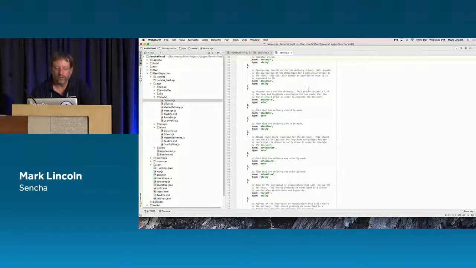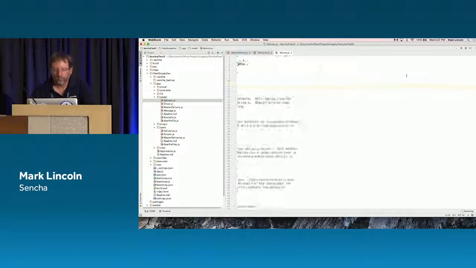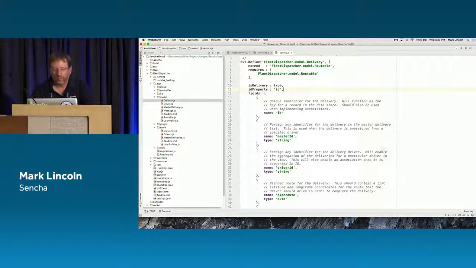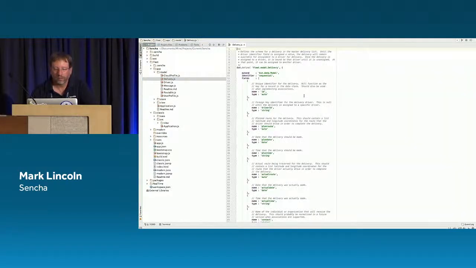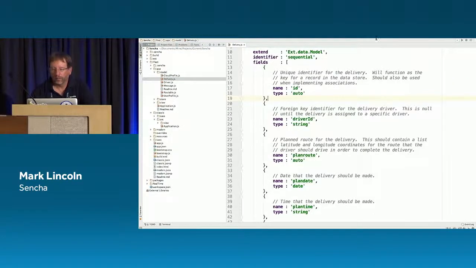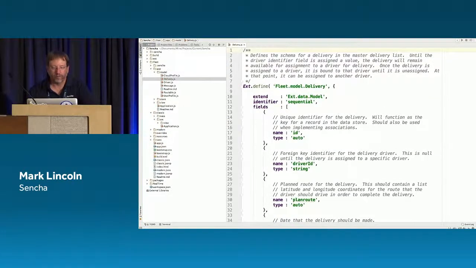So if we look at the delivery model, for instance, and then we go over to the Ext JS 6 application, they're very much the same. So we didn't have to do any work there to upgrade the models. The models were very easy to deal with.